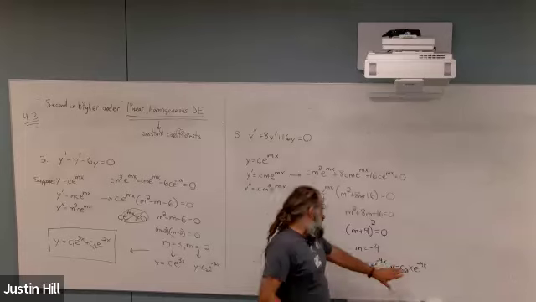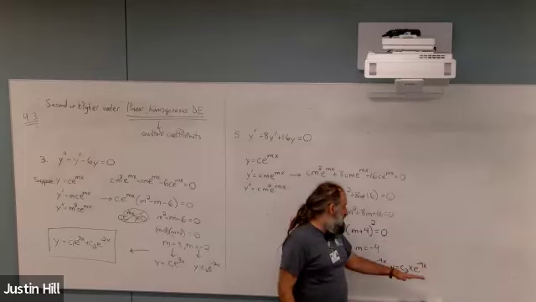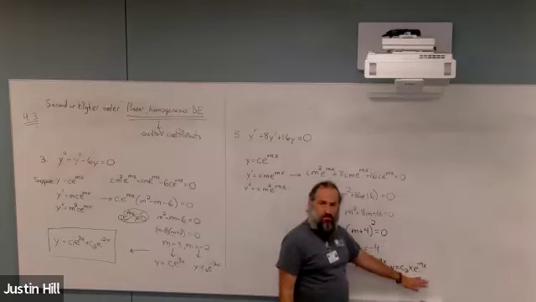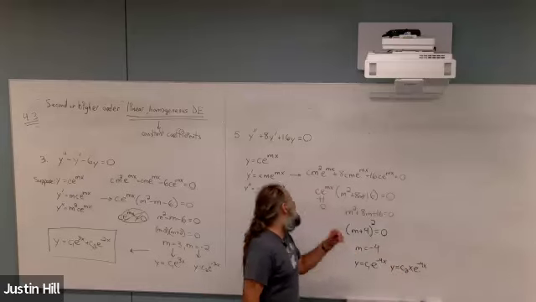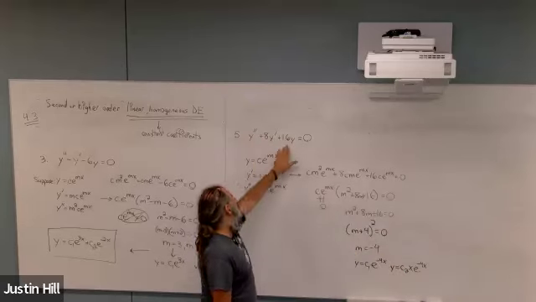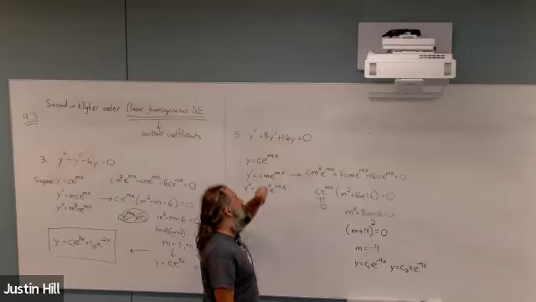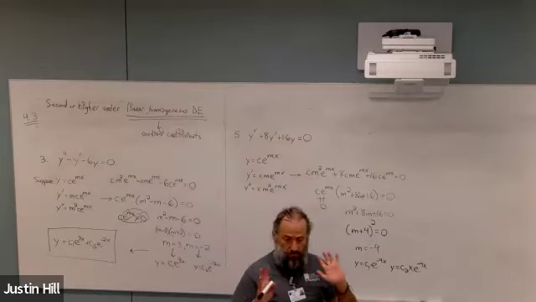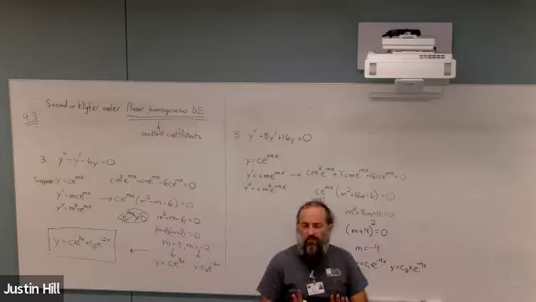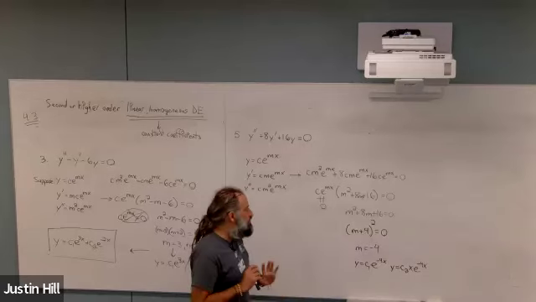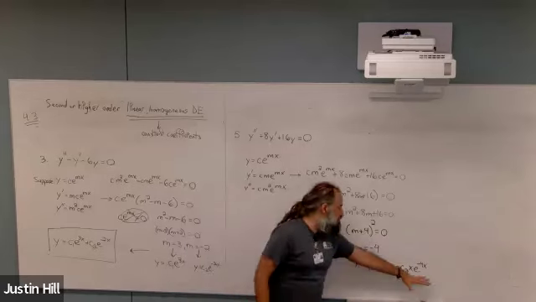So ideally, yes, that's what I'd like to do, is I just have you plug this in, find the first derivative of this and second derivative, and you'll see that it equals 0. However, that's going to be a bunch of product rule anyway, so it's just going to take some time to do that. So I'll ask you right now to trust me.